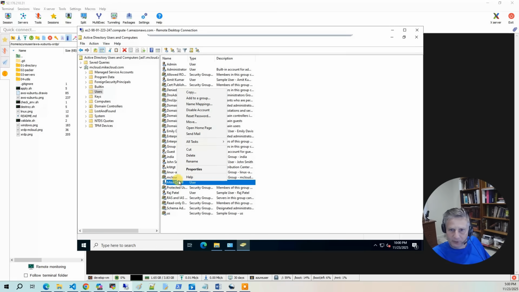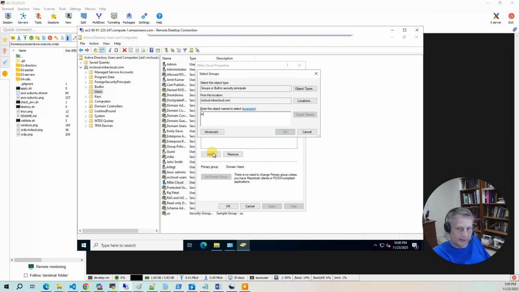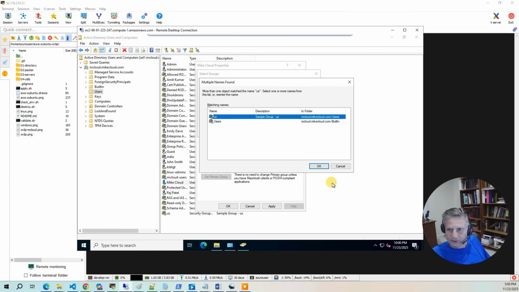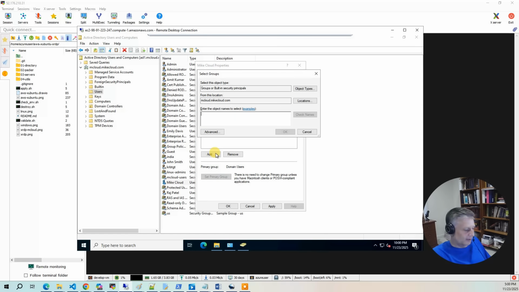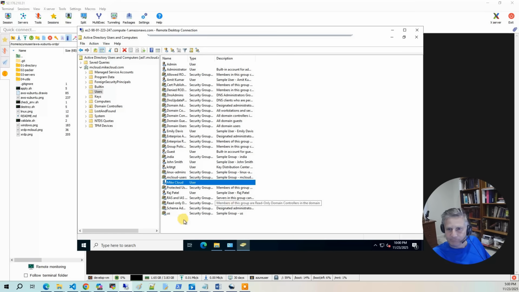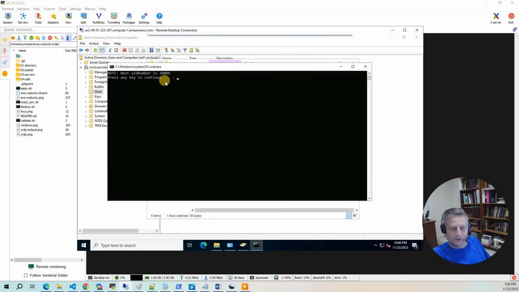Now we need to give some group membership. So I'm going to go back to properties here, and I'm going to say member of. I'm going to say add mcloud users, and let's just call this person in US. And then I'm also going to add Linux admins, and this user will also be able to sudo on the desktop environment. So I'm going to hit OK. Now, a quick thing you can test out here is you can say get next UID, hit run, and it's going to say 10,006 because 10,005 is now owned by the mcloud user. So at this point, we're ready to actually log into the desktop.